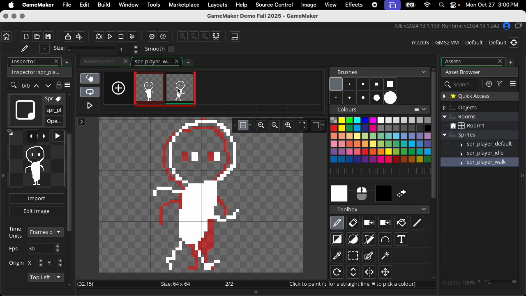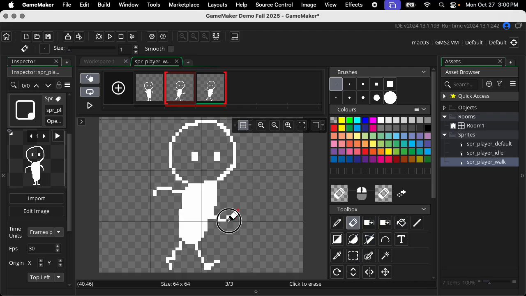So I'm going to just copy this frame that I just created. I'm going to right click and duplicate. And then I'm just going to redo the arms and legs. In games, we are often going for speed and simplicity over detail and accuracy, because our game is really about the play, not necessarily the graphics. Although, of course, having nice graphics is a big advantage in your game.